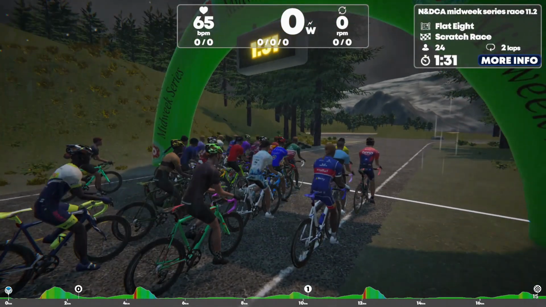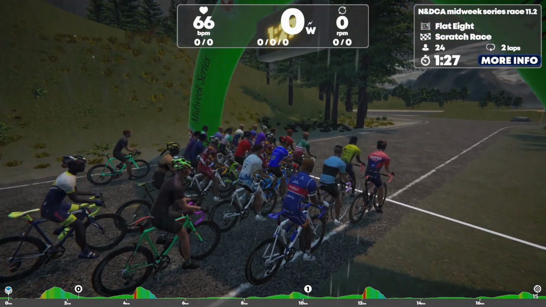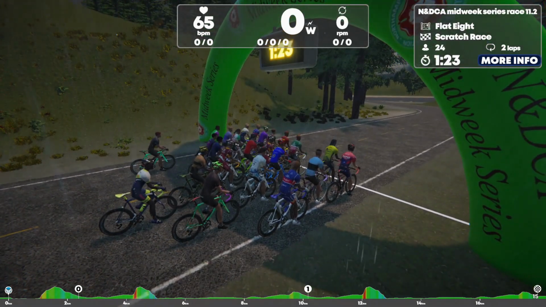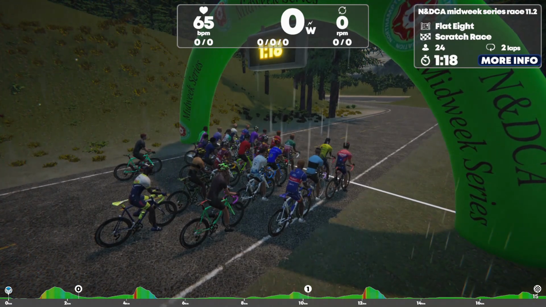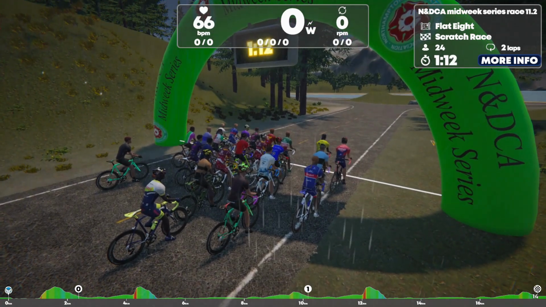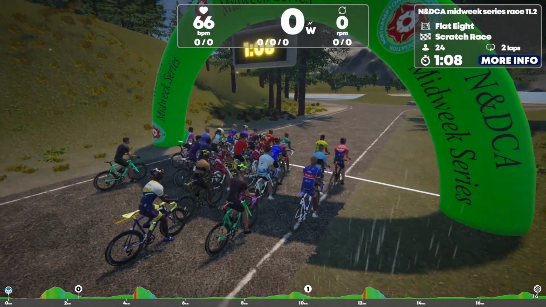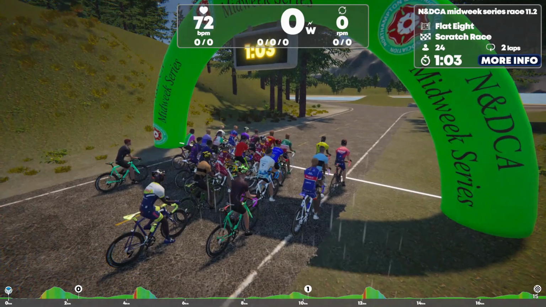So it's obviously a cold, wet day here. We've got about a minute and a half left to the start of race 2 in the N&DCA Midweek series. What happens is, about a minute to go, all the entrants are given a pen. So we'll see shortly which pen I will be put into. Oh, and the sun, looks like the sun's come out.